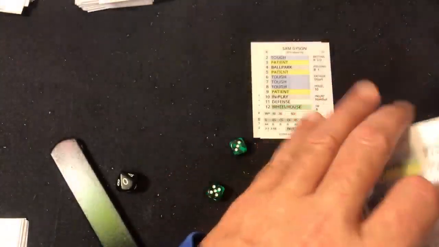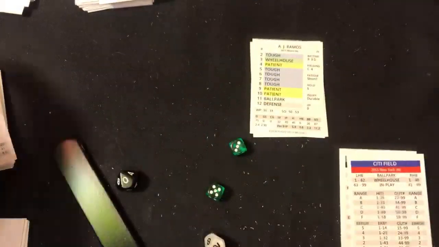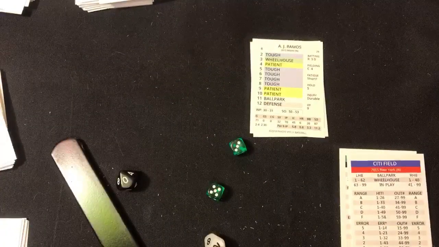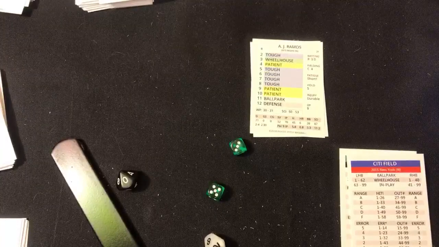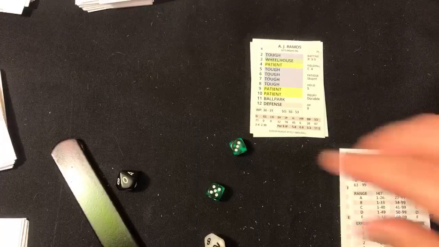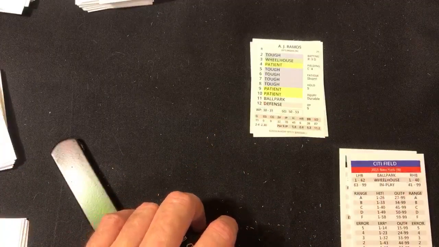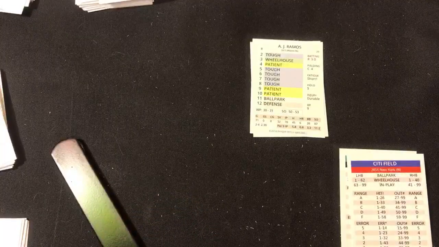32. A.J. Ramos was there. They're going to bring in Ramos as the closer. A.J. Ramos. He's a Met now, I believe, unless they got rid of him. He was a Met last year and the year before. Throws from the right side. Didn't do all that well for the Mets as a closer. They expected more from him, but he was kind of up and down. He had some issues with control.